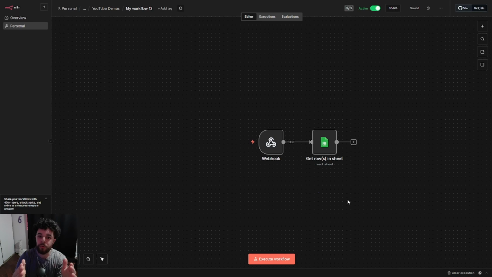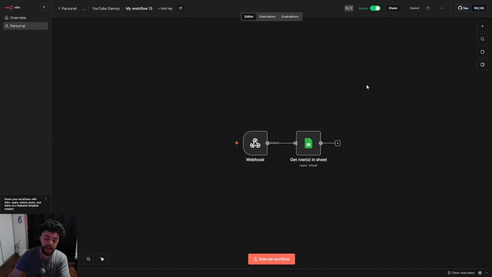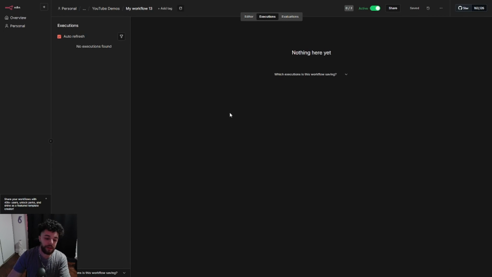But before we actually add the filter node, it's best for us to pull in some sample data, because we're going to need data from the webhook to match to the Google Sheet. It's always easiest to just run the workflow real quick and pull in some sample data so that we can build out the rest of the workflow smoothly and then give it a final test at the end. All right, because we've already published the agent to a Twilio number, all I need to do to run this execution is make sure the workflow is active, and then call that Twilio number on my phone. Like I keep saying, it's going to trigger this automation before the agent actually picks up the phone. So if I head over to executions and give the number a call, we should see it being run.